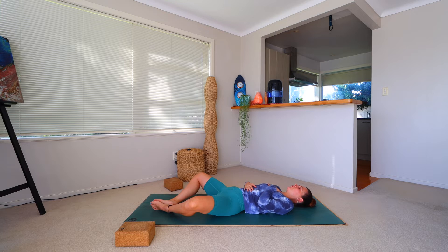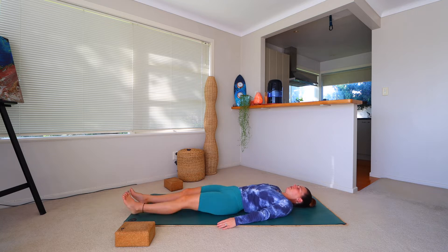When you feel ready, if you've taken the option of placing the hands on the body, bring them back down beside you, allowing your natural rhythm of breath to come back into place. We're letting go of any thought process around the breath in terms of inhale and exhale, and just allowing the natural rhythm to come in. On the next breath, extend the right leg long and then the left leg long — maybe take a couple of wiggles and jiggles through the legs to release through the hips after being in reclined butterfly.